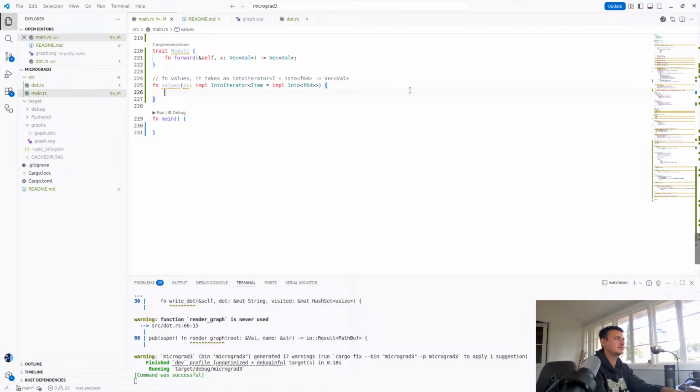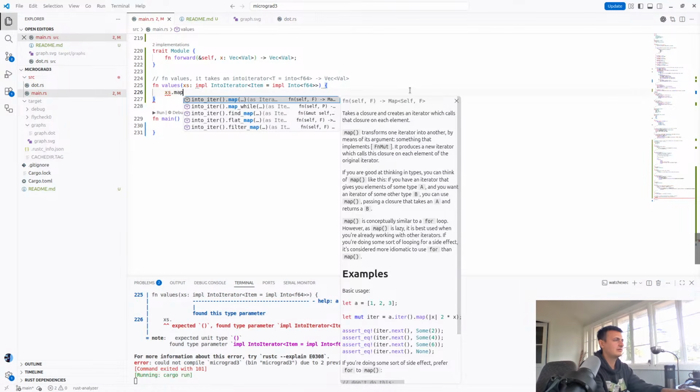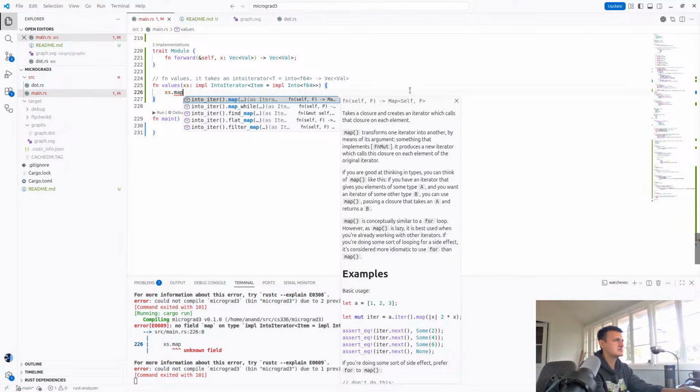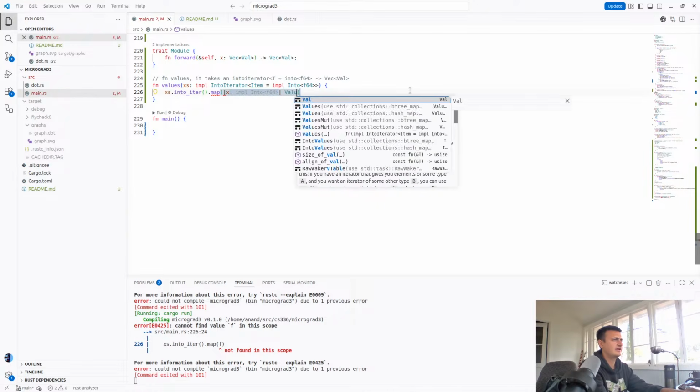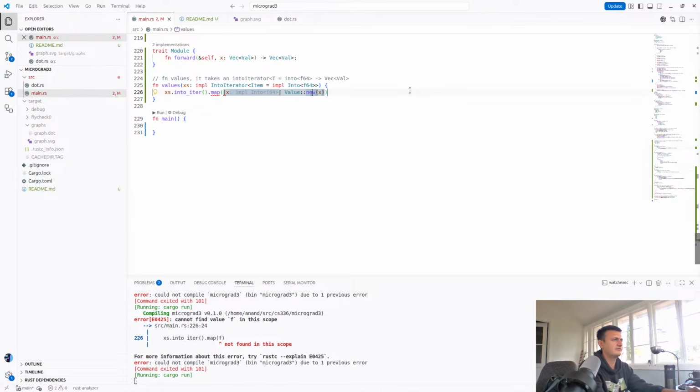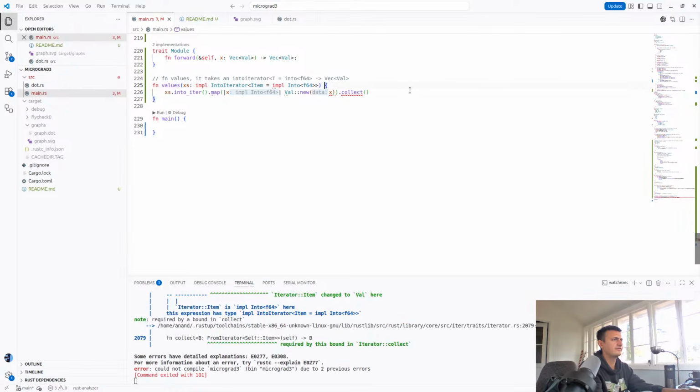So now I should be able to say x's dot map, x value new x or val new x dot collect. Oh, and I forgot to.